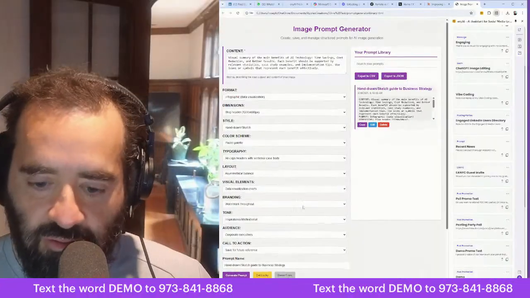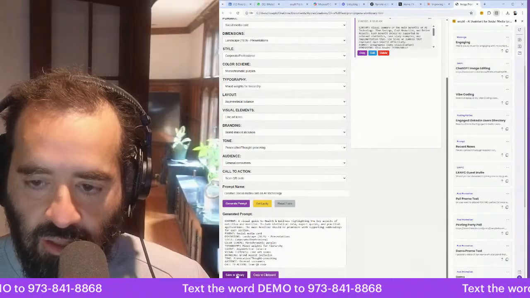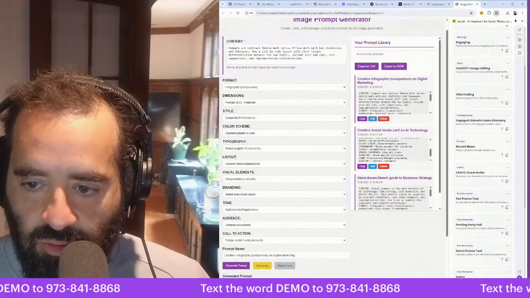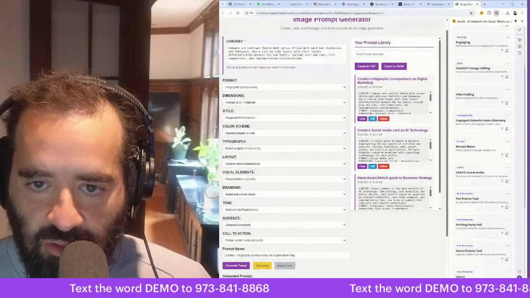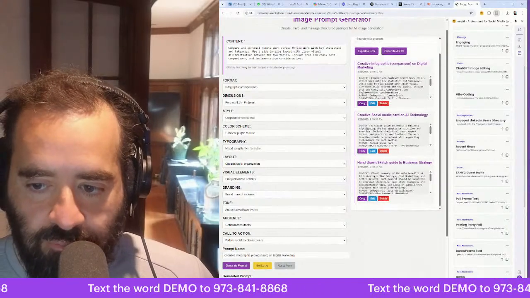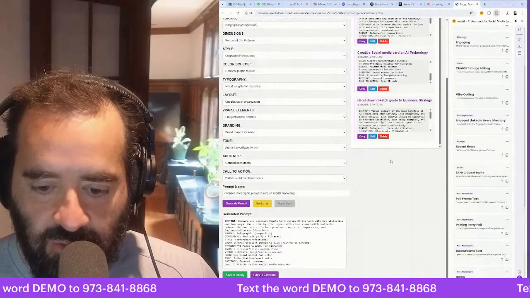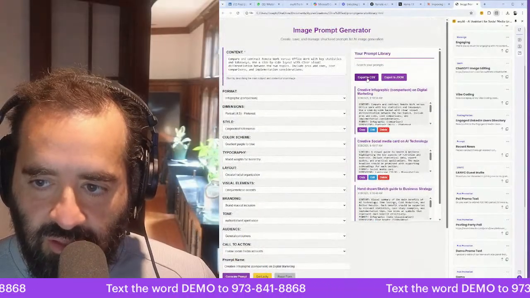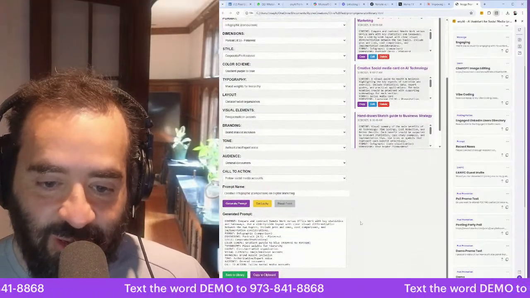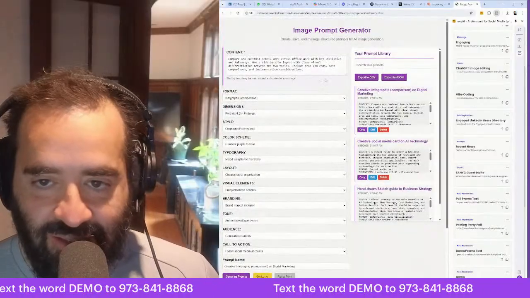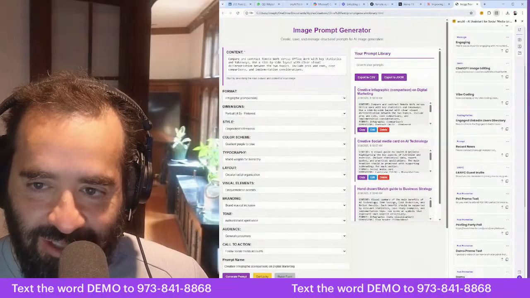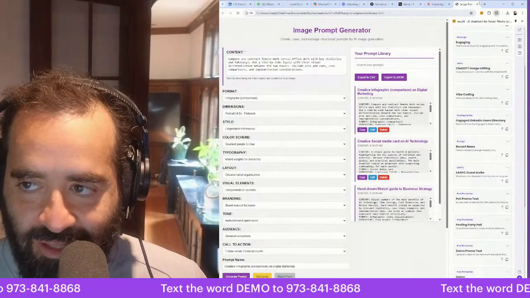Now we're going to host this file so people can have an actual library. I'm going to press Get Lucky again, Save to Library, Get Lucky again, Save to Library. So now you have boom, boom, boom, a bunch of different things that it's building. And now I'm going to also build in a webhook that automatically takes these prompts. Now, can I save? Oh, export to CSV, export to JSON. Ooh, I can export the prompts. I can create a bunch of prompts for my brand using this and then save it as a CSV file. Very useful utility.